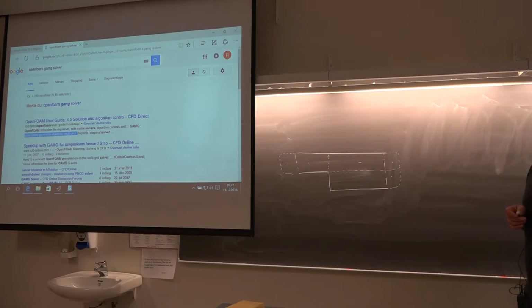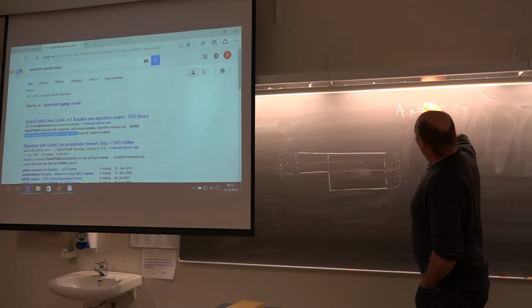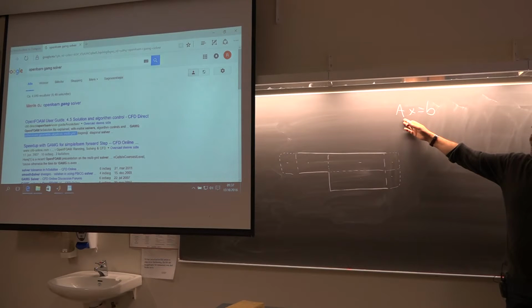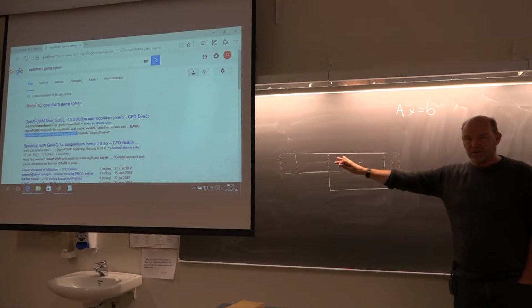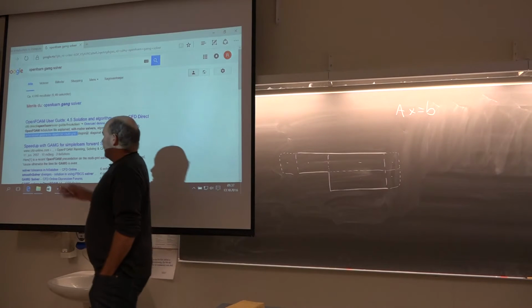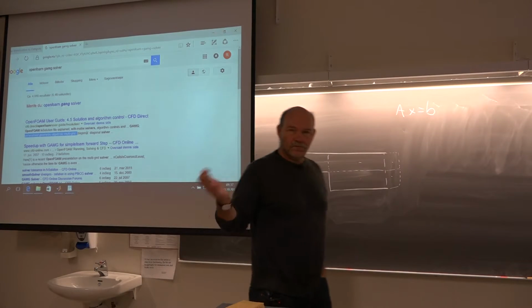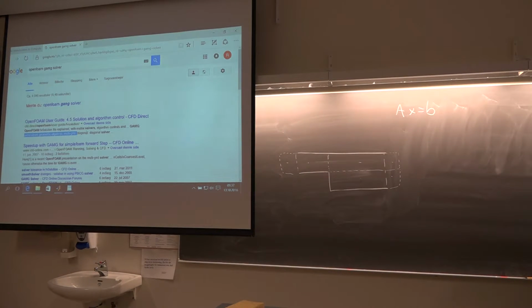A mathematician doesn't do that. He just looks at the equation system that you have here, sets up the coefficient matrix, and then constructs a multigrid just based on these matrix systems alone. He doesn't see the geometry. He doesn't take the geometry into account. Then it won't be just as effective, but it will be generalized. It can take any problems in general.